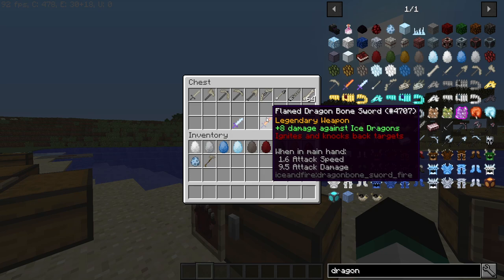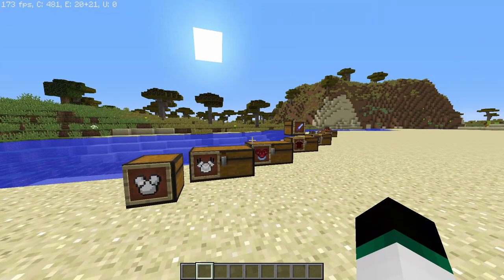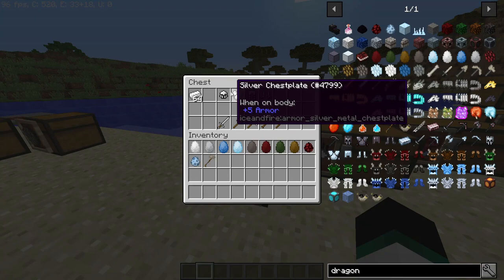So yeah, both very, very cool weapons. Depending on whatever your playstyle is, you can pick whichever one you want, depending on which dragon you kill too, I guess. But we've talked an awful lot about dragons, so let's move on to some other stuff here. So here we've got some silver armor.